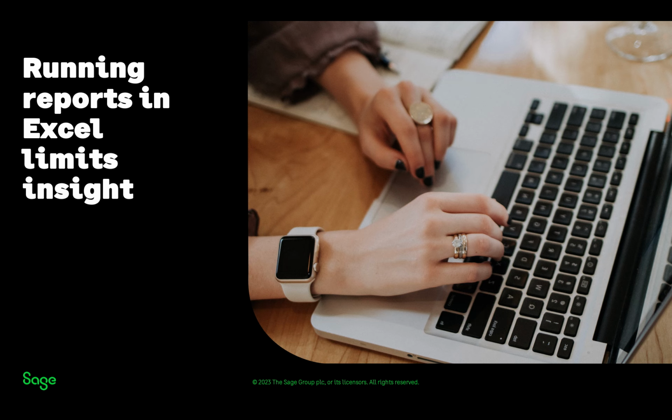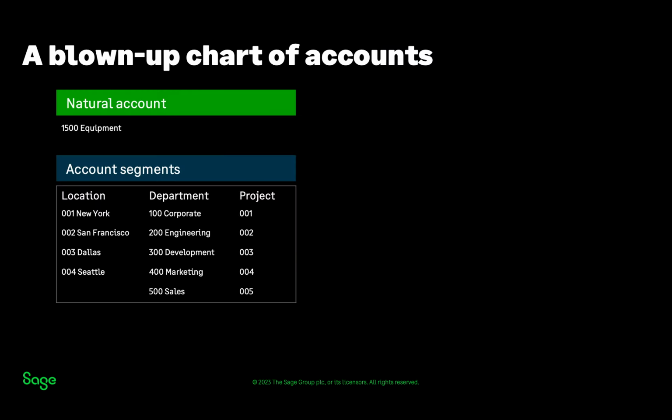This is troubling for several reasons, which we'll dive into more in detail, but the first big one is if you've chosen to create accounts for every variable and every combination you need to report against, this often results in a blown-up chart of accounts that actually ends up making it more difficult to gain insights from your data than making it more visible. Here's what we mean by a blown-up chart of accounts.